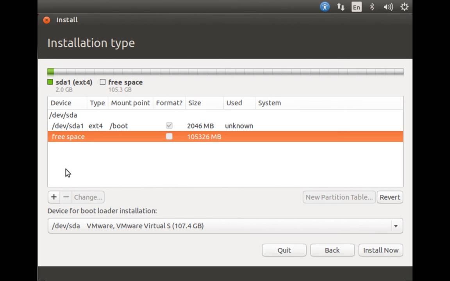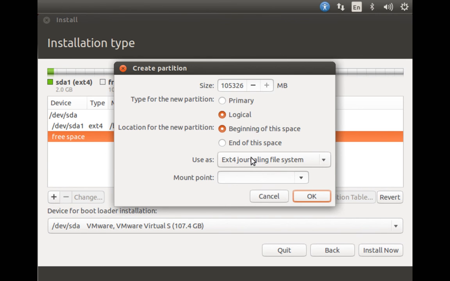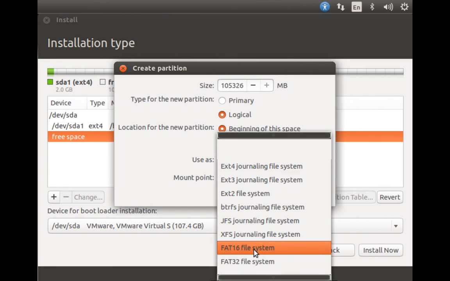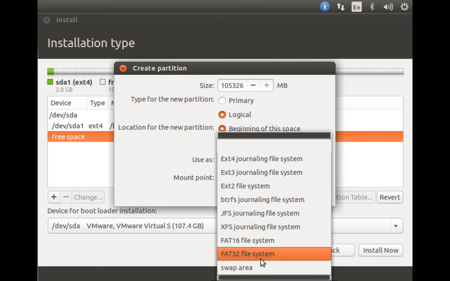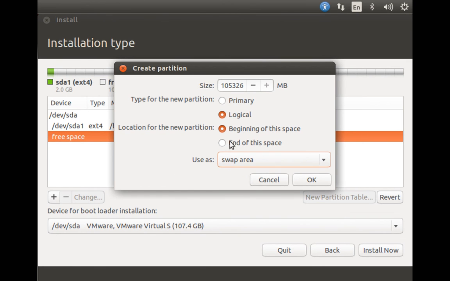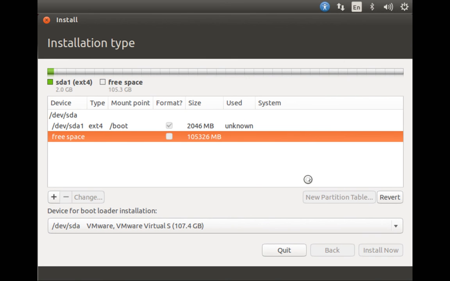Now click on free space again and then select swap. So for swap you don't need to select the file system. So what you see, there's no file system for swap. Sorry, there is a file system for swap. It says swap, but there's no mount point. Swap usually you give double of your RAM. So let's suppose you have 2 GB of RAM, so you give like 4096, 4 GB of space for swap, but I will not give that much. For me, I know I have tons of memory, so I will just give 2048. I don't want to waste memory, but you have to see what you can do in your system.